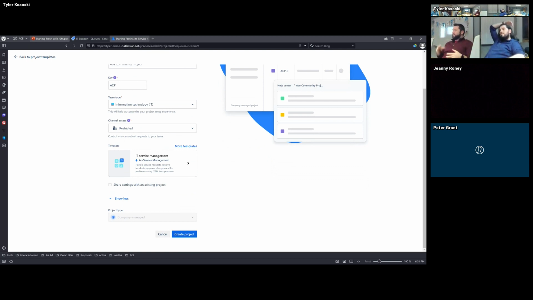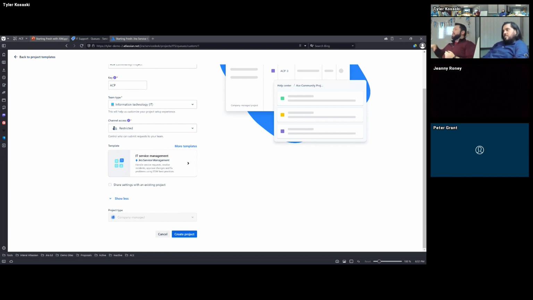The main difference is, I won't spend a lot of time going over these today, your company managed projects are going to be managed primarily by your Jira administrators, keeping the changes to workflows and fields and stuff like that at a higher level. Your team managed projects are aimed at teams that can be more self-sufficient, allowing them to manage their own workflows and create their own fields. Typically you would give these, previously known as next gen projects, which are your team managed projects, a little bit more autonomy, if you will.